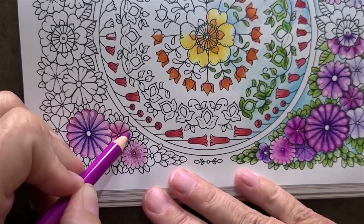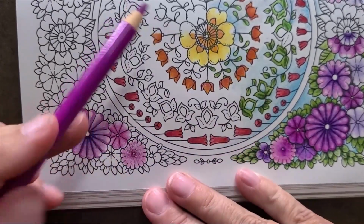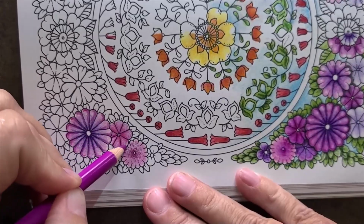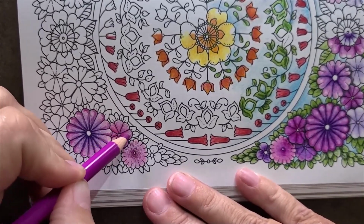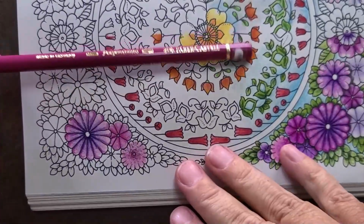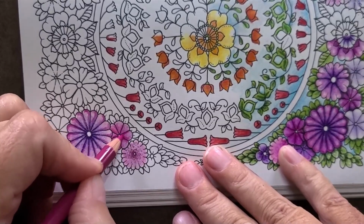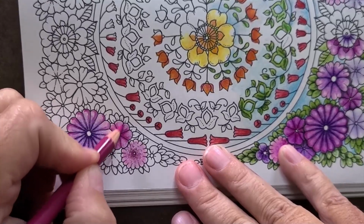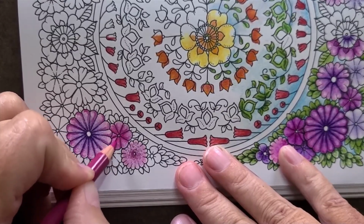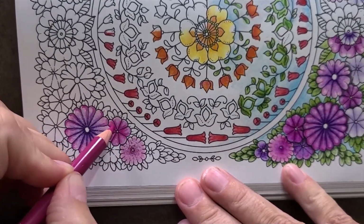And then I do want to go around. Actually, it looks to me like if I'm looking at this over here, I did not go with any light pink. So here I go, taking this lavender, and then one last little bit. I'm going back to the darkest middle purple pink, and I want to get a little dark in there. Not bad. Okay, moving to the next flower.